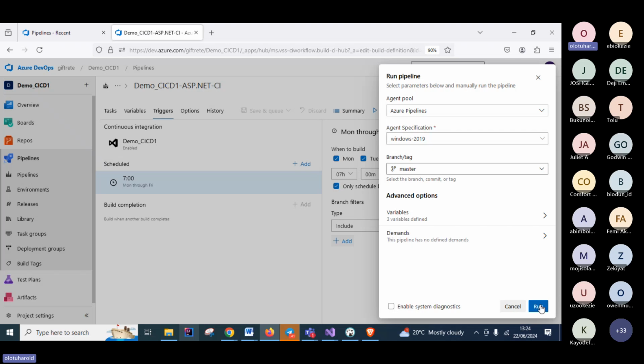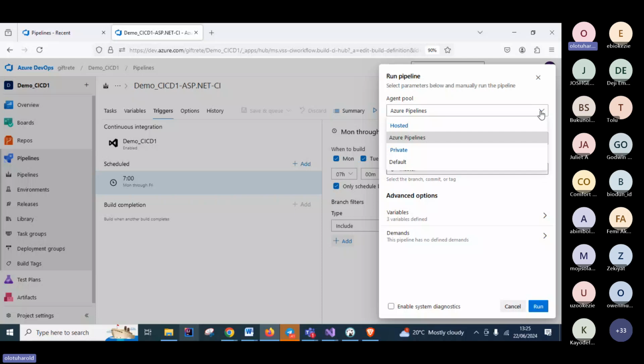Then this dialog box is for us to check which agent pool we're going to use. The agent pool is the hosted server where we're going to run our application from, whether we use Azure DevOps virtual machines, or our own hosted server.